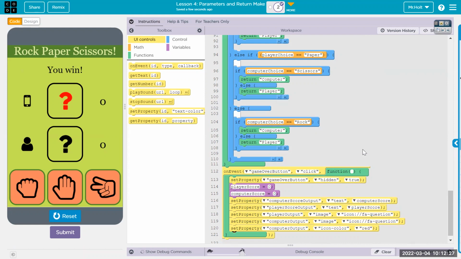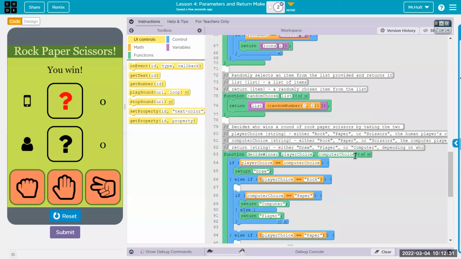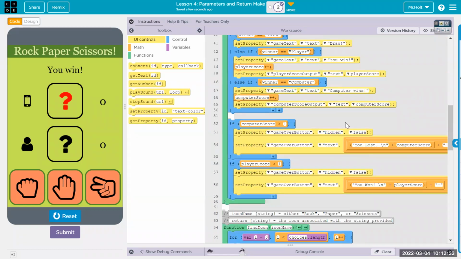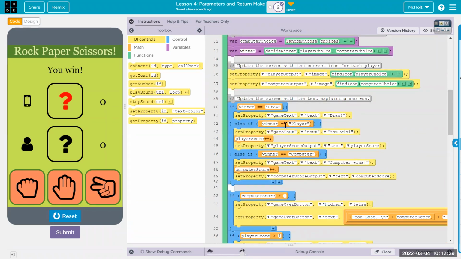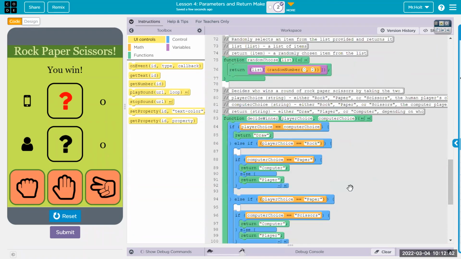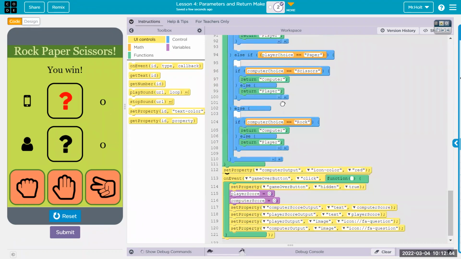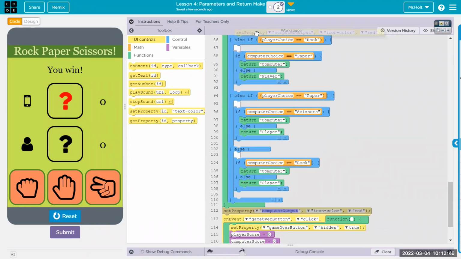So icon color is the property we want to set. We're not going to put it there. We need to figure out where to put it. We need to put it in the, when it chooses. Okay, so if winner is player, let's just drag it up from here. That was just a test location.